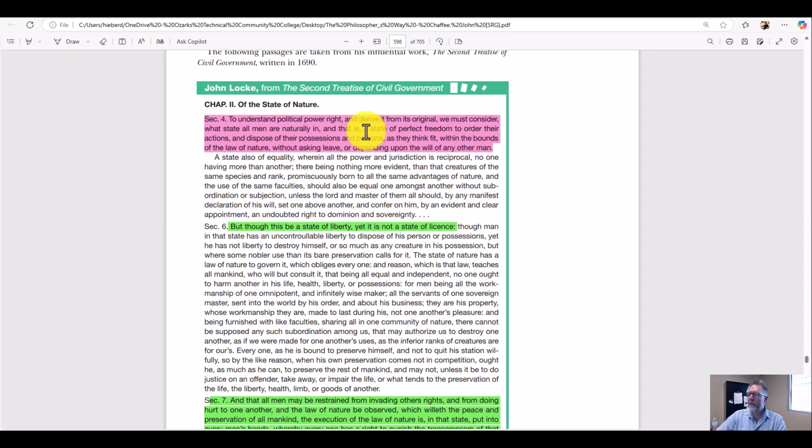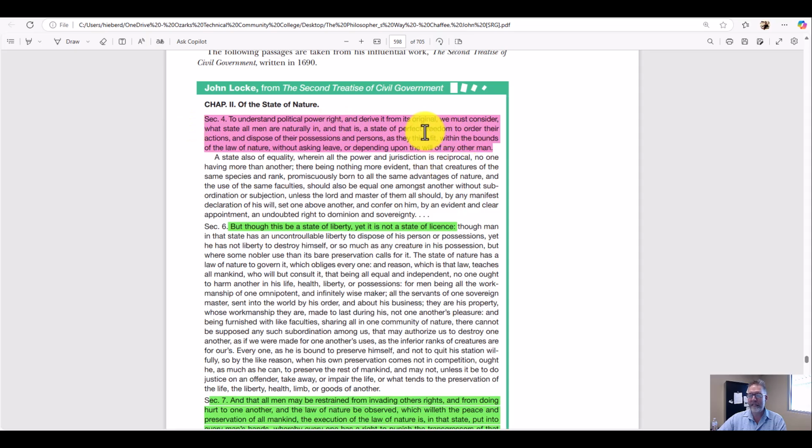But what John Locke is doing here, in this pink highlighted passage, is just to identify the topic of what he's doing. He's placing himself within the social contract tradition. So he's talking about the state of nature. And so what he says about that, and I'll just go ahead and read this pink highlighted passage: to understand political power right and derive it from its original, we must consider what state all men are naturally in. That is a state of perfect freedom.